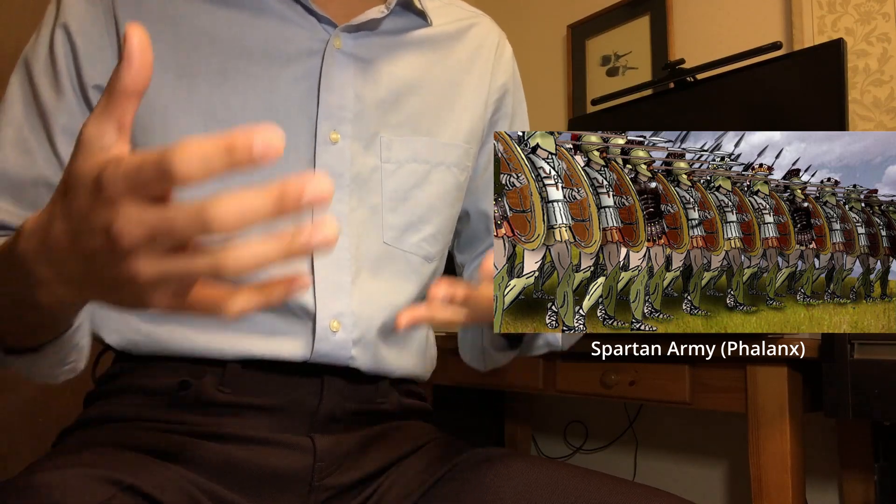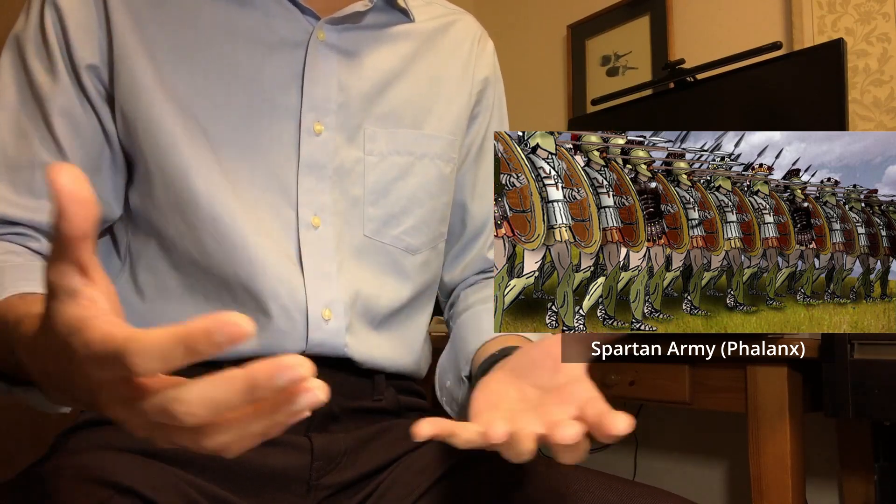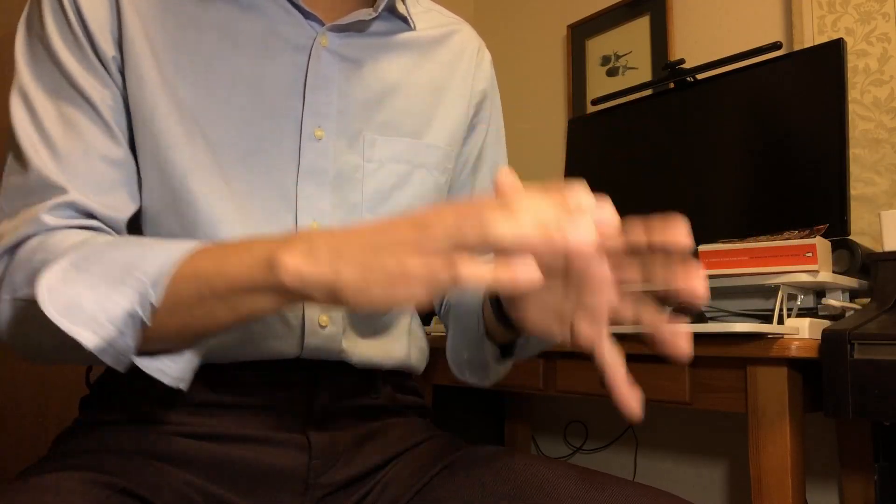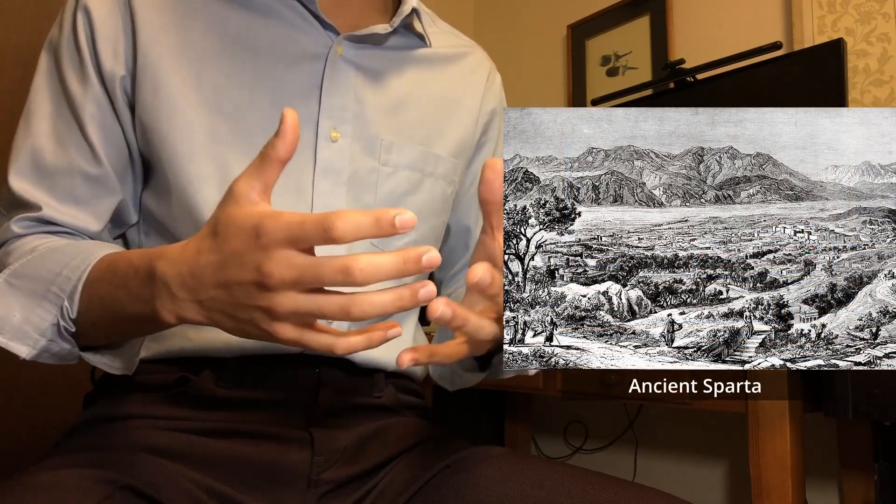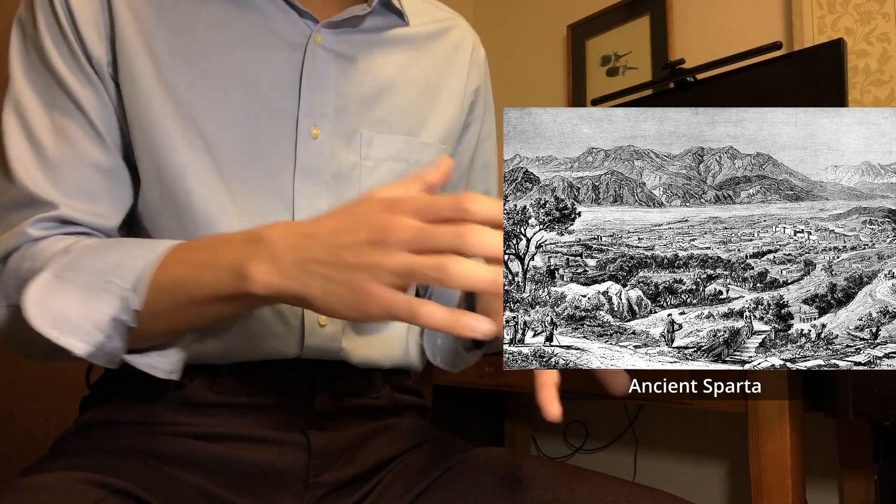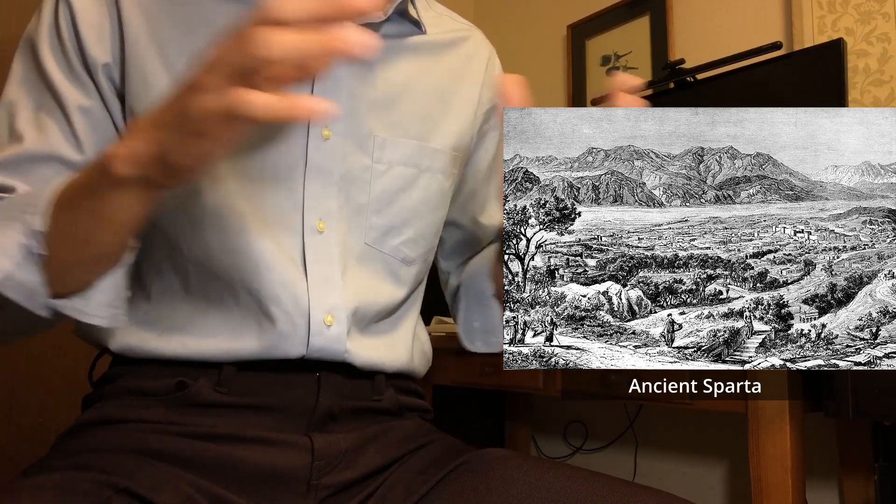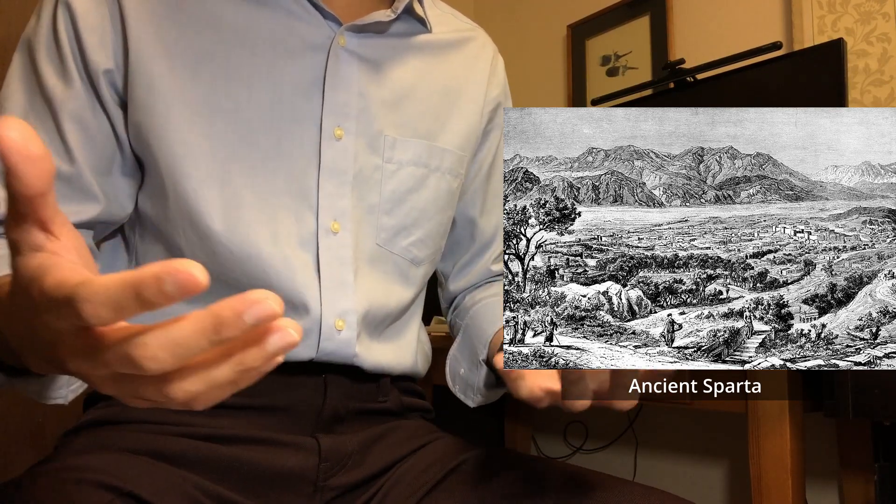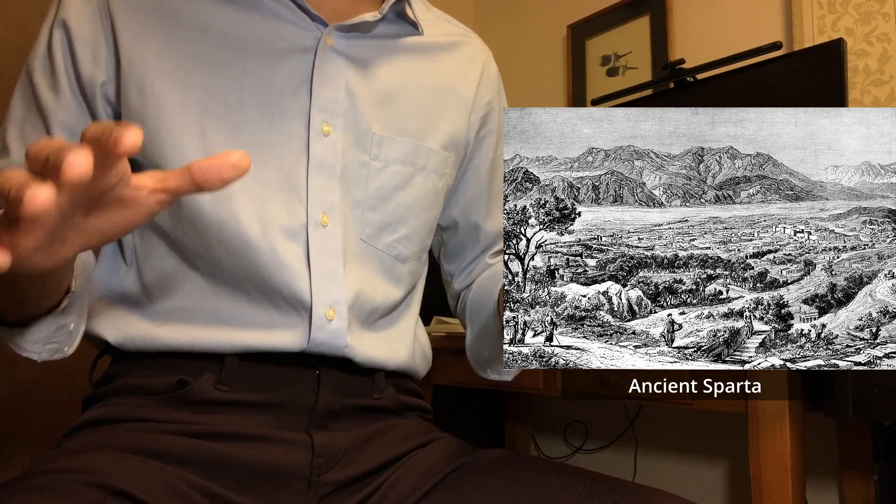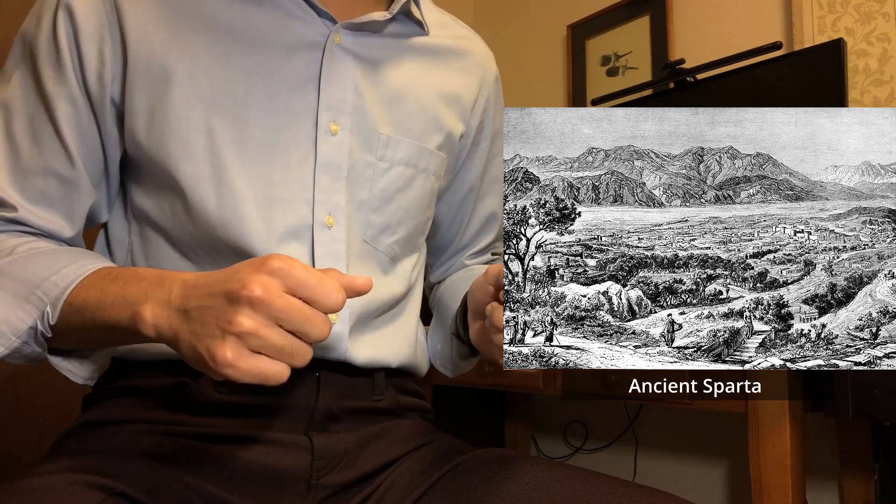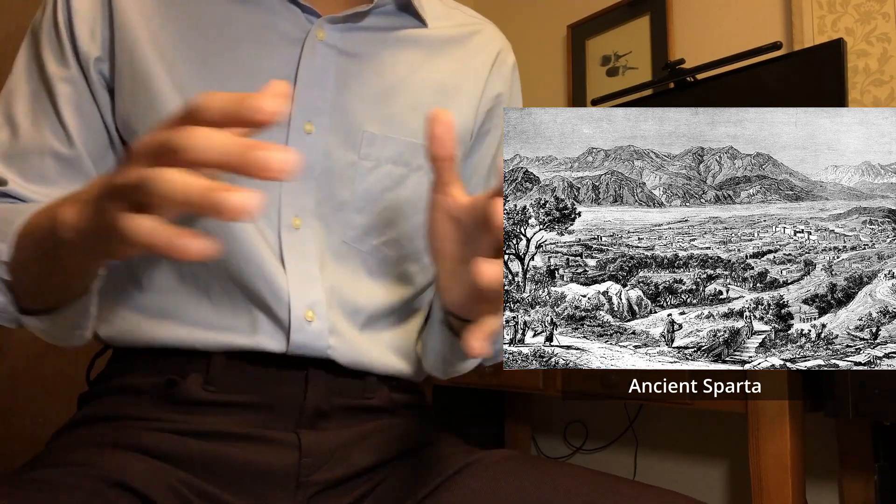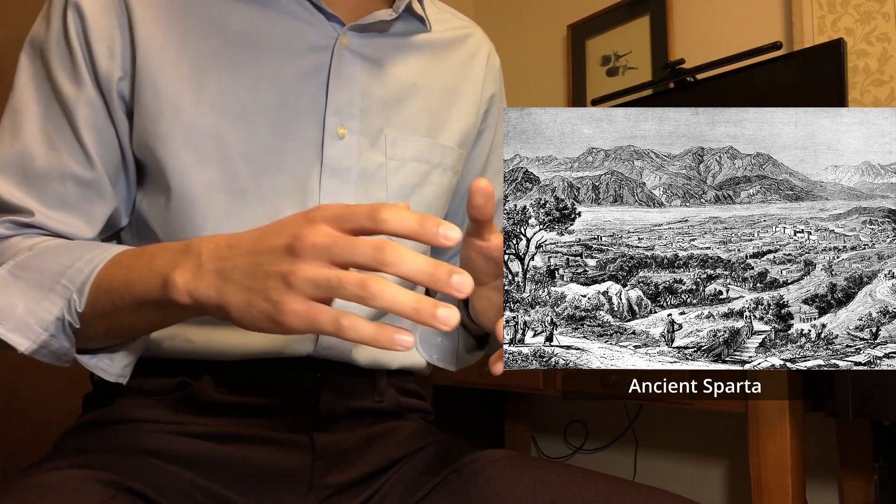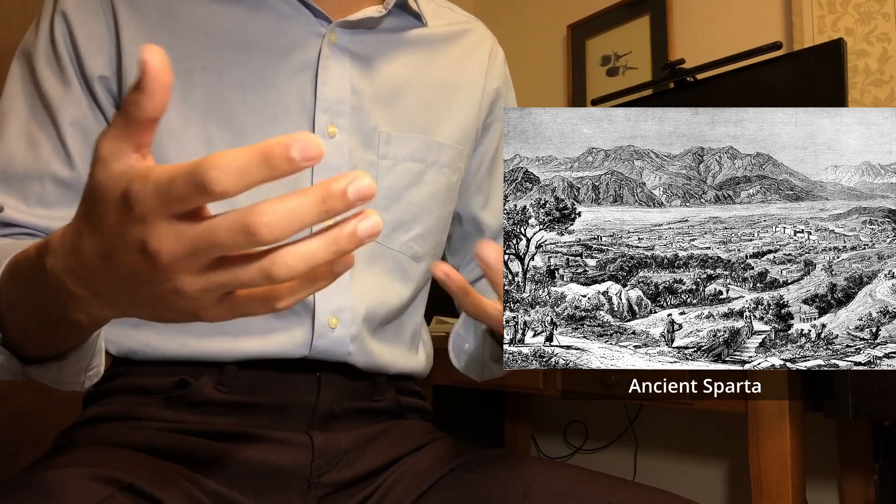This meant that Greece would be a very hard region to unify since each polis, each city-state, had a strong sense of self. The city-states were governed by all its citizens and there was no bureaucracy. This effectively meant that pretty much all citizens could fit in a large room. But again, bear in mind that to be a citizen, you had to pretty much own land and be rich.